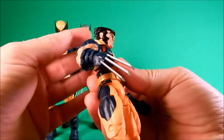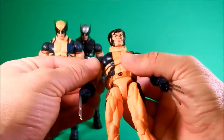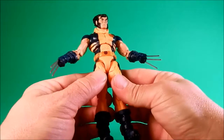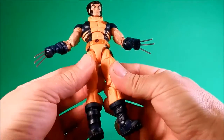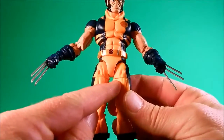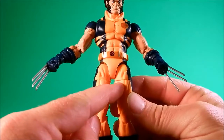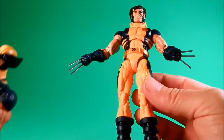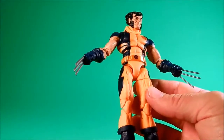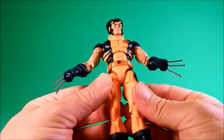The head sculpt comes to a flat in the back. Subdued Wolverine hair. It's not all crazy up 80s style, so I can dig that. Mine has a molding problem right here. You can see a gap. It kind of dips down and then comes back up. It's a straight line on my old Wolverine. Old. It's been within the past year, but I guess it's old. So there's that.